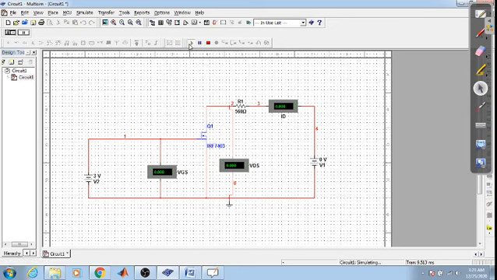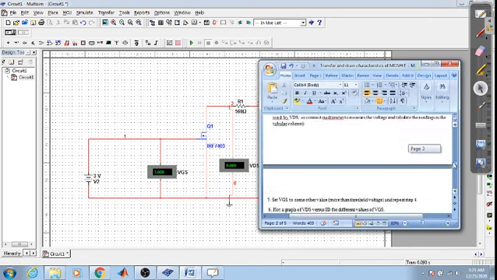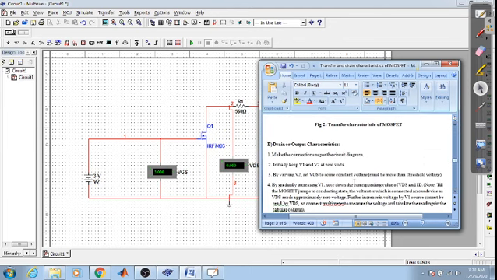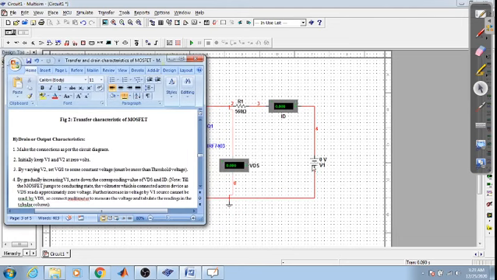We run this circuit. So this is showing 3 volts. Okay, now by gradually increasing V1, note down the corresponding value of VDS and ID. Just observe here, what happens is the MOSFET jumps into conduction state.